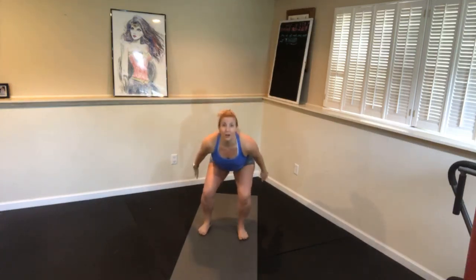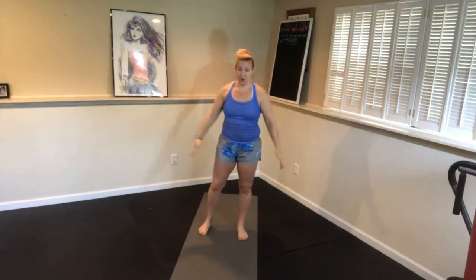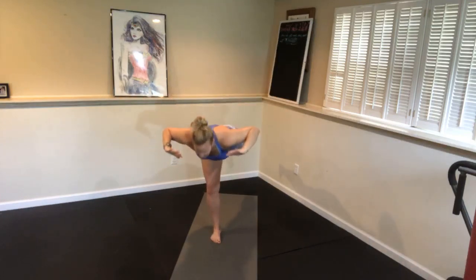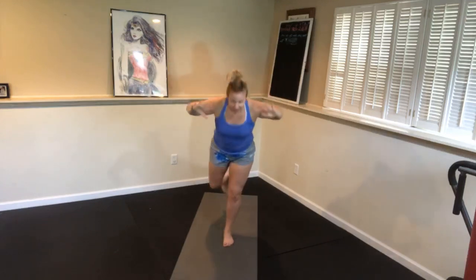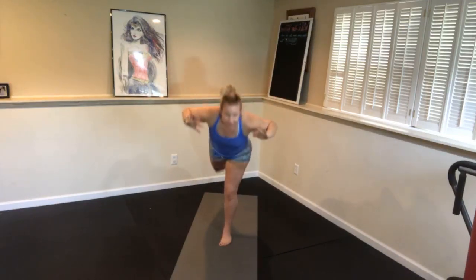Four squats, down, heel raise, down, heel raise, down, heel raise, down, heel raise. Back to our warrior threes. Sometimes I call these flamingos because you're balancing on one leg if you can, all right? See why I went barefoot? Just for this move mostly. This one's a harder one to do with shoes on. You're gonna dig your big toe into your shoe. Find a focal point, four on one side, four on the other. And if you do five, that's okay too. If you count it wrong, it's okay. Just don't try to shortchange yourself.